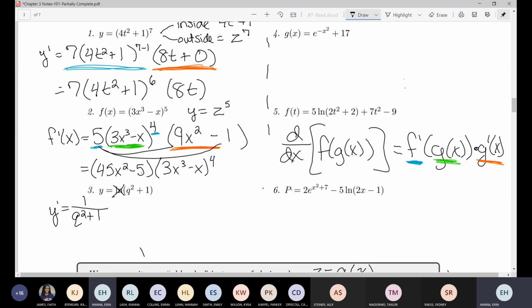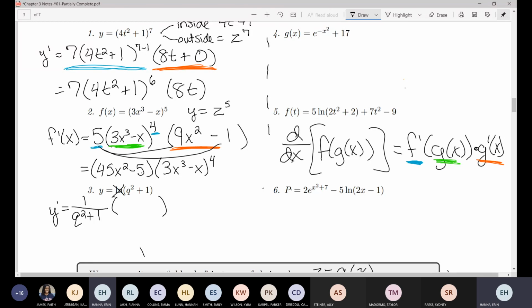Then I have to take the derivative of the inside of that, q squared plus 1. That derivative of the inside gets multiplied at the end. There are multiple pieces to these. The other thing I see a lot of people doing is they'll take the derivative of the inside, but they'll put it inside of the other rule. Like they'll put the derivative of the inside down here, which is not good. So it's multiple steps. Take the derivative of the outside, leave everything else alone. So if it's the natural log of something, it should turn into 1 over that something times its derivative.